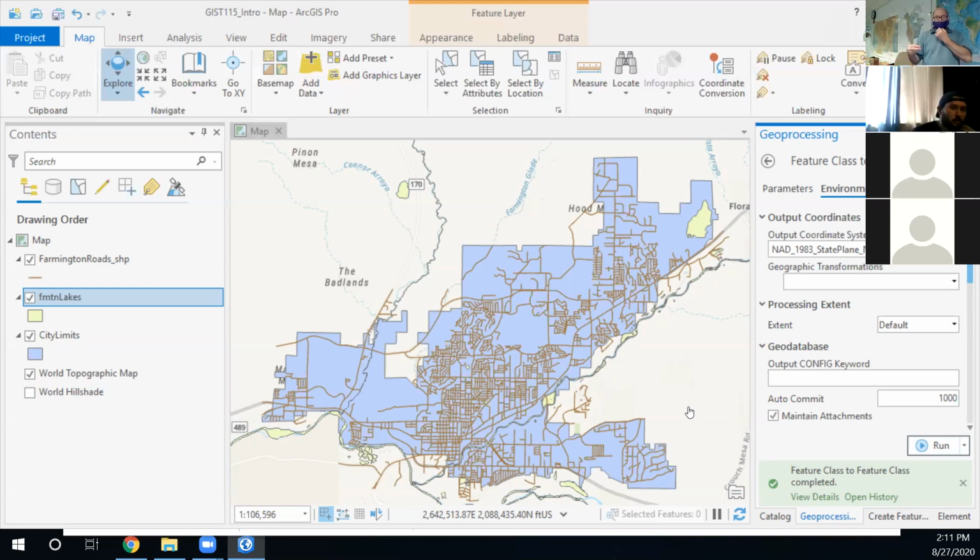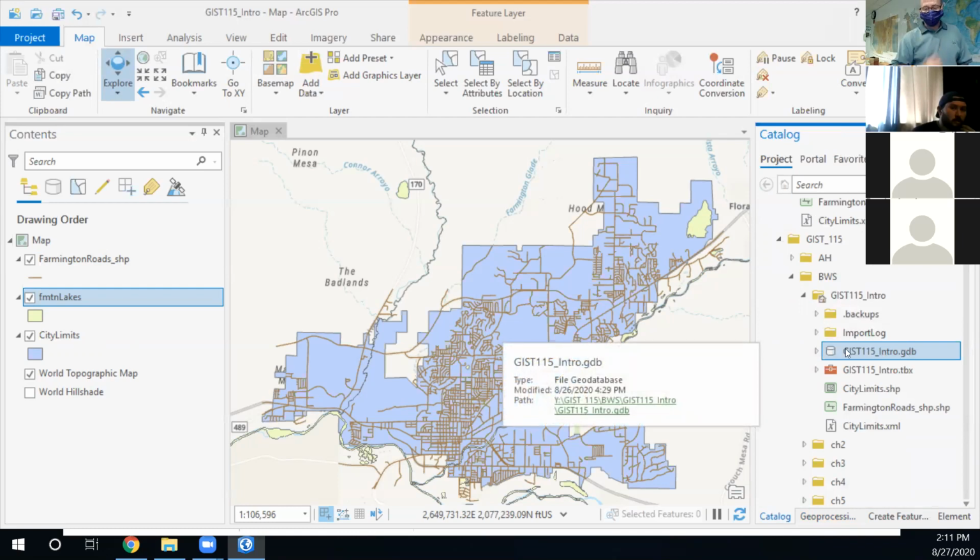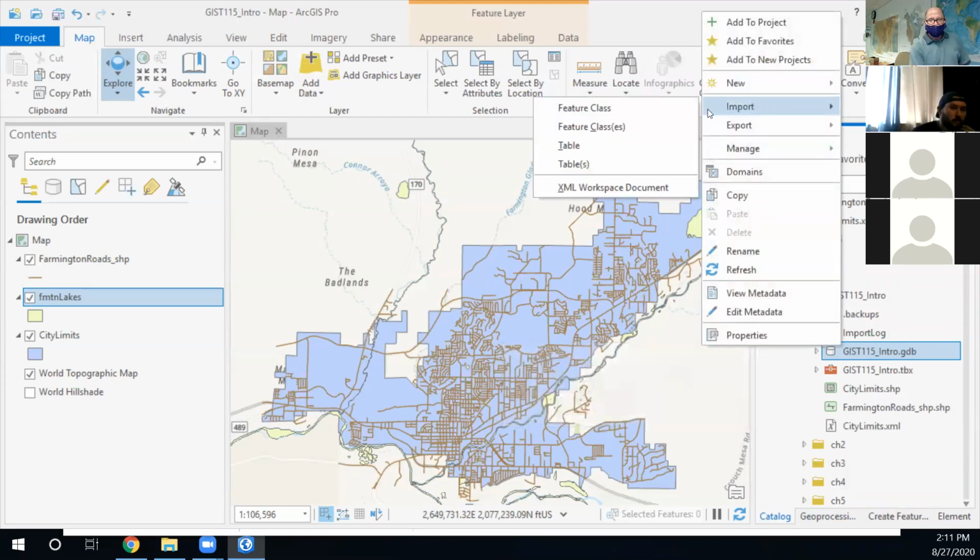So okay. What you're going to do is in your catalog, you're going to right click on your geodatabase, that white can. Okay, right click. And import. Can you see this? Yeah. So we're going to import it as a feature class. You could do the same thing going the other way. You could right click on the DXF and export it into the geodatabase. Okay. See, the way that I did it is basically the way that we did it with the SHX or SHS, whatever.